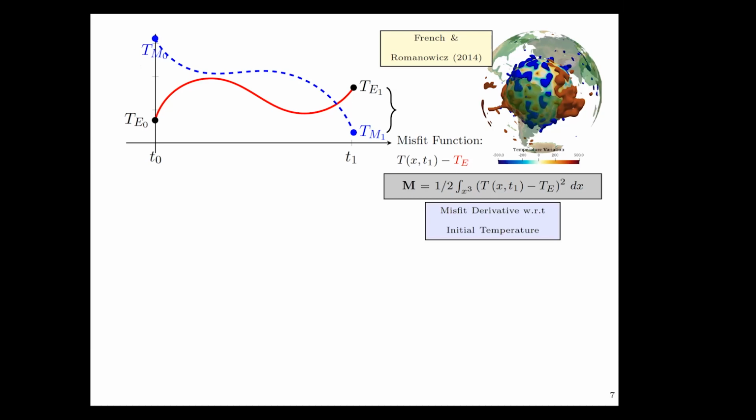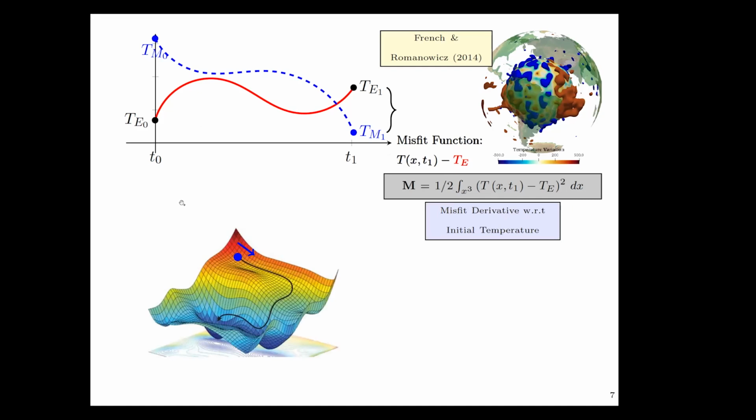Now, to solve this problem, what I need is the derivative of the misfit with respect to this term, which is my control parameter. So basically, I want the gradient information. Why is that? We can describe the surface of all the possible temperatures. Imagine a surface in space, where every combination of initial temperature ends up being a certain misfit. Ideally, I want to start from my starting point and find my way down this surface to the minimum of this misfit.